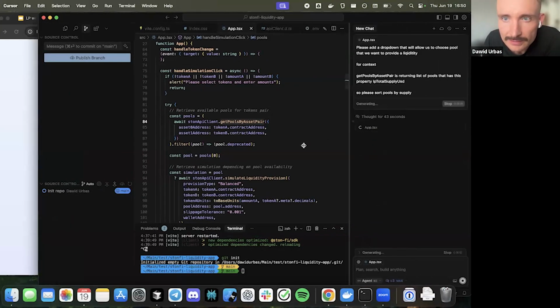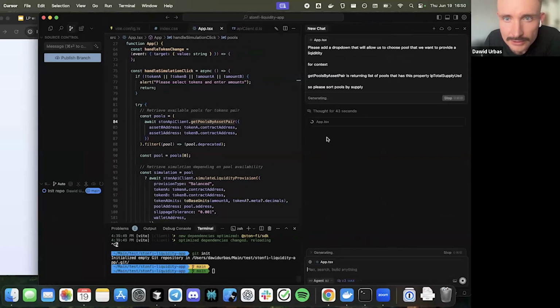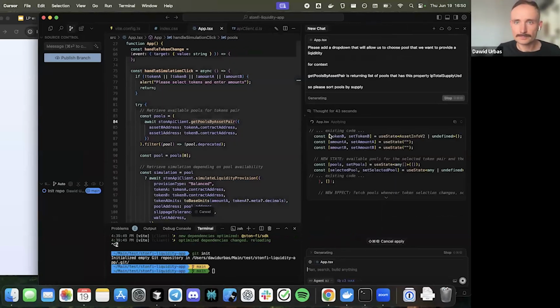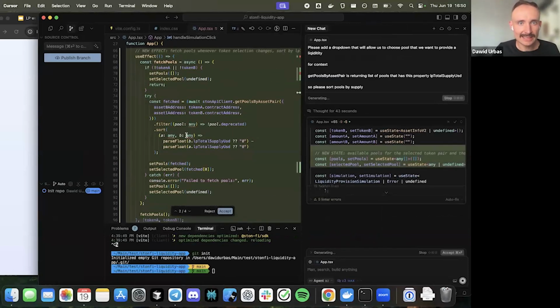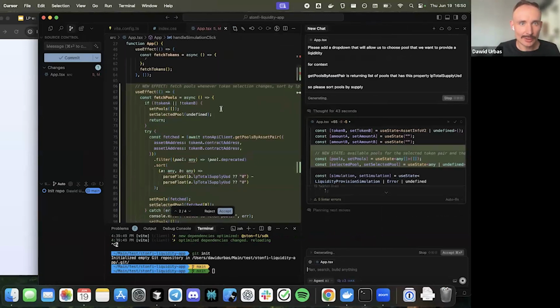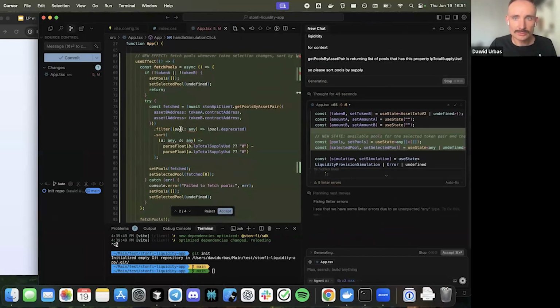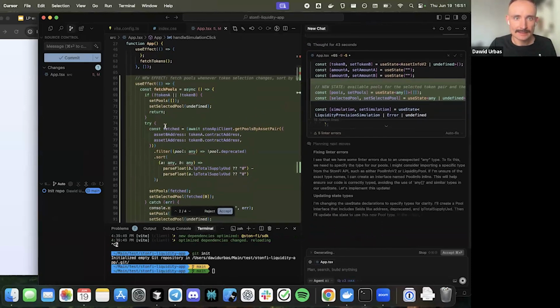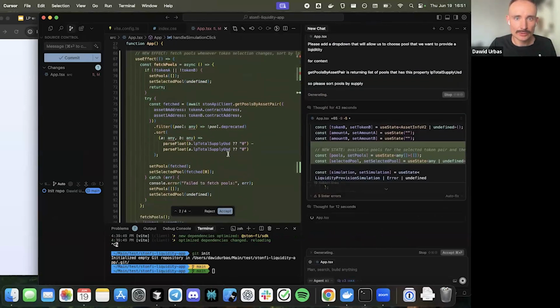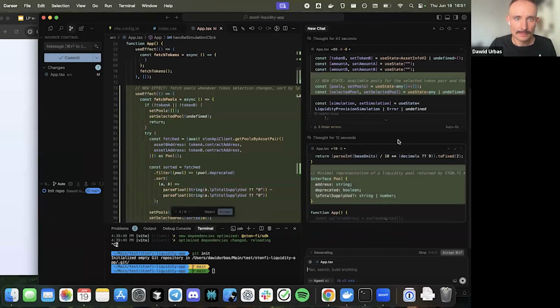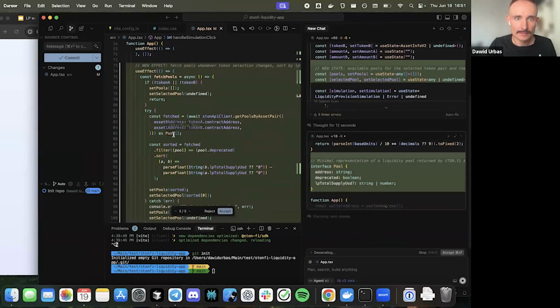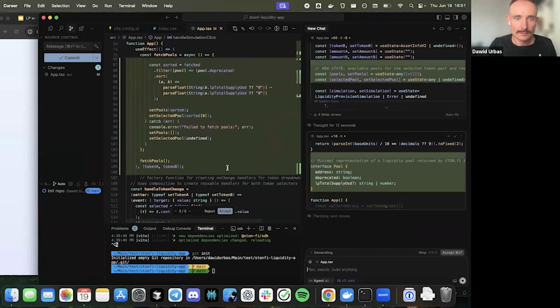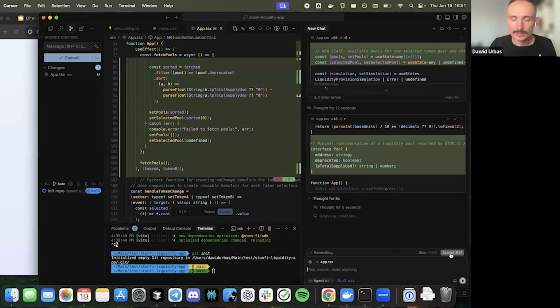I will try to make it larger. Well, as you can see, it's already showing some code. And it's looking pretty good.